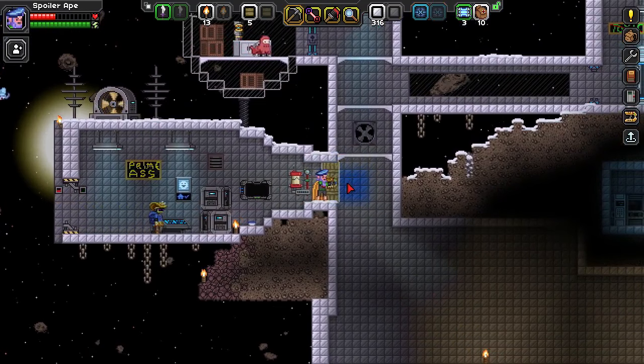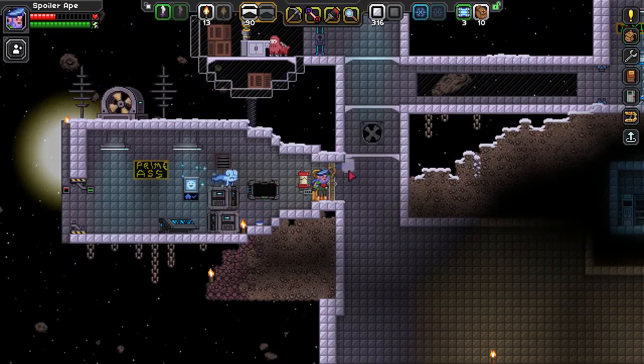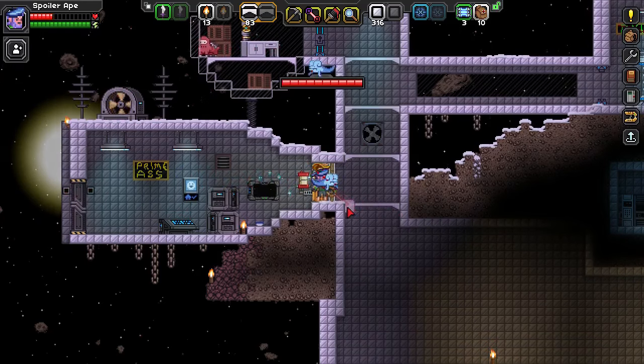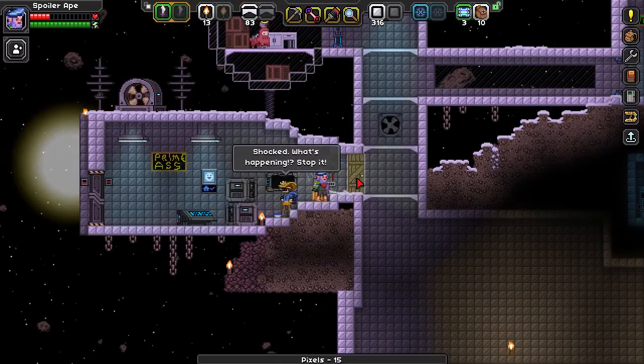That door really has to be changed. I don't like the wooden thing. Right, so we have that across there. Where do you come from? Well, space, I guess.